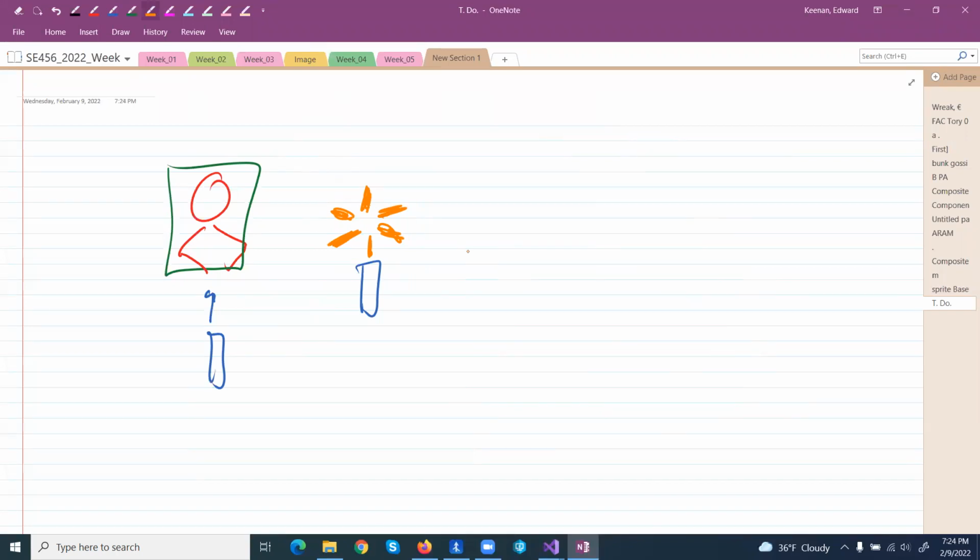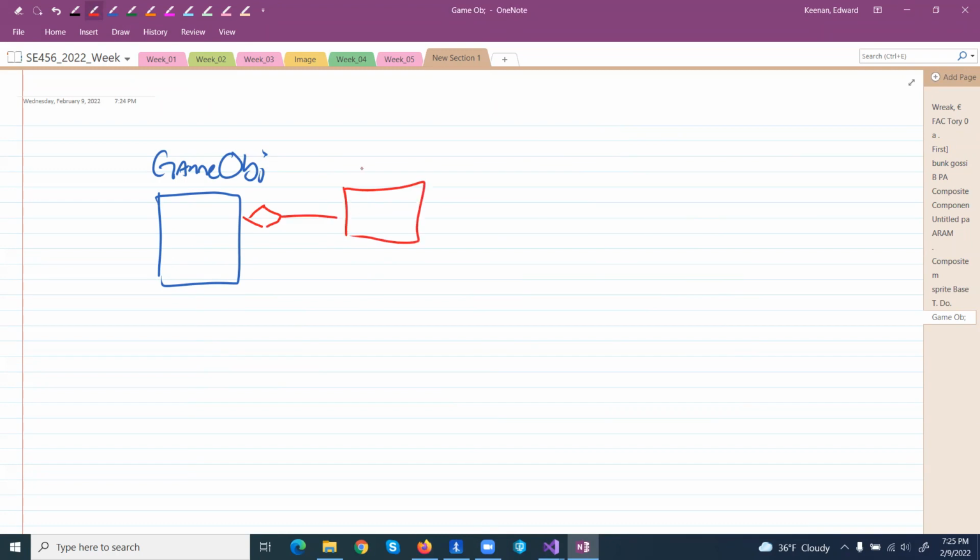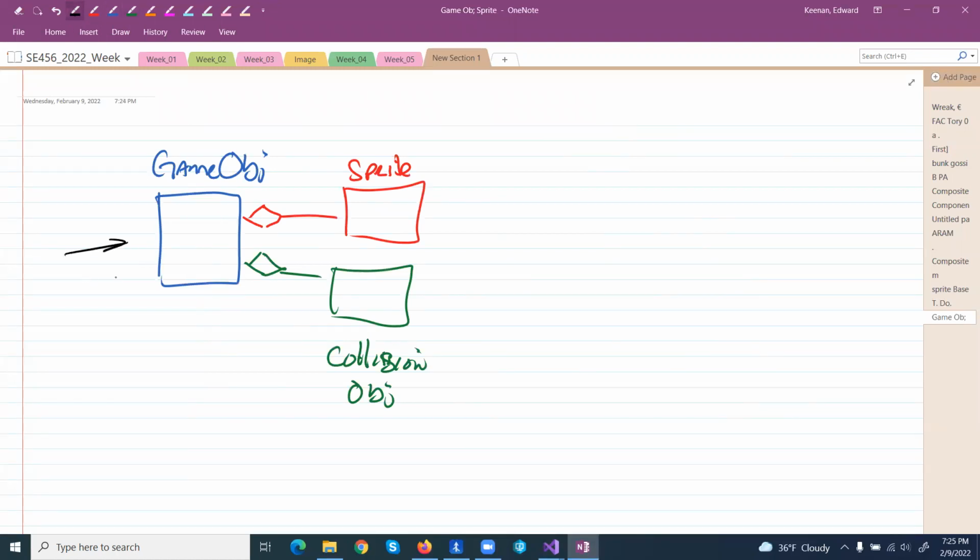So we're going to have this whole concept of a game object. The game object is what we control. Then hanging off the game object is going to be some type of sprite, and we'll start talking about this today, and then some type of collision object. All your movement, keyboard presses, everything is moving game objects. Then game objects will draw and can have collision.